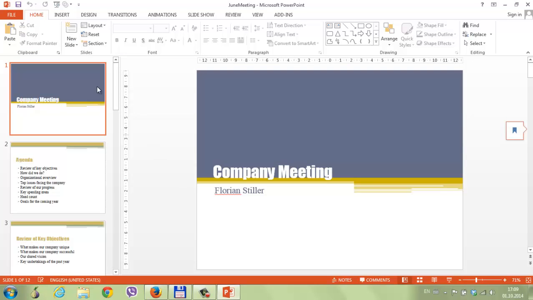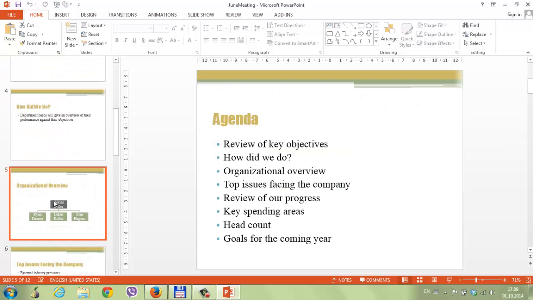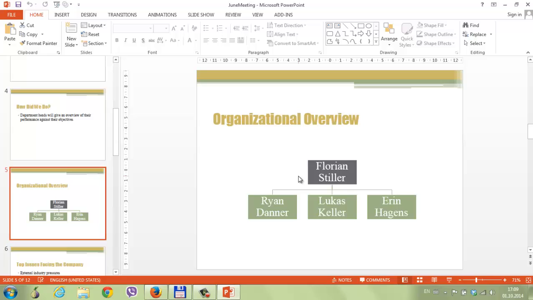Our next task is about customizing diagrams, so changing diagrams according to your needs. Now let's open, as you saw, June Meeting PPTX and display slide number 5.